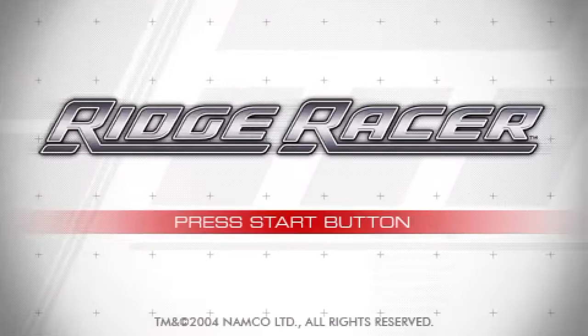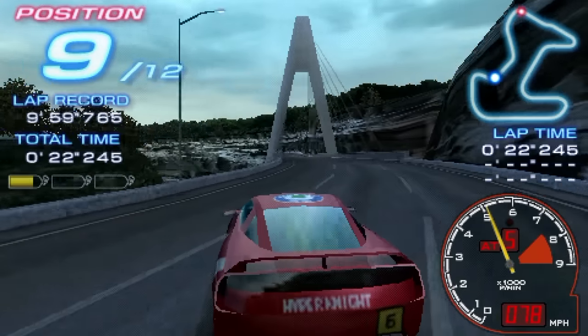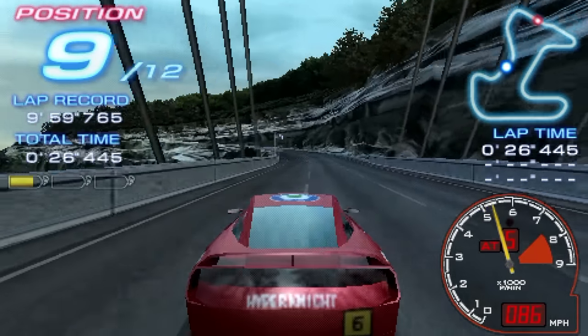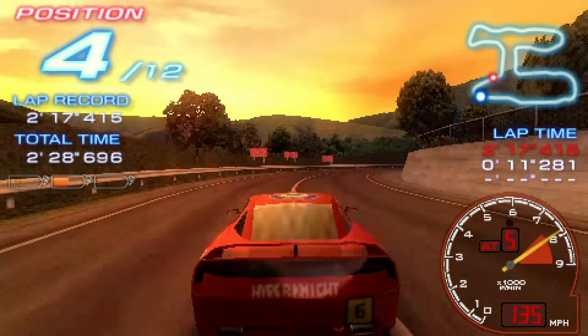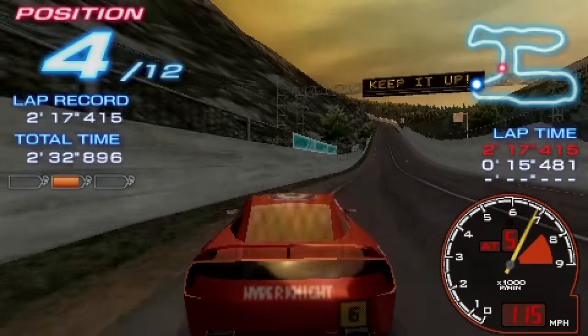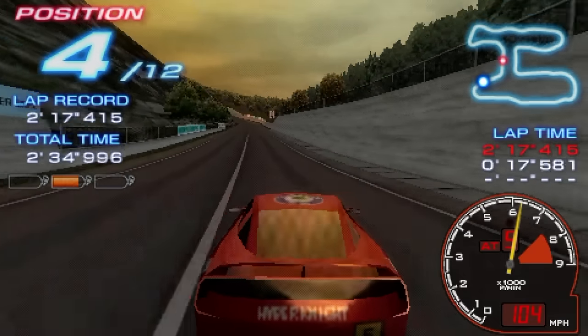Ridge Racer was a launch game on the system. This is basically a greatest hits of the Ridge Racer series up to this point, featuring many tracks from the first four games. If you're familiar with the series, then you'll have little problem adapting to this one and you'll be drifting all over the place. Otherwise, it might take you a few laps to get completely used to the controls.